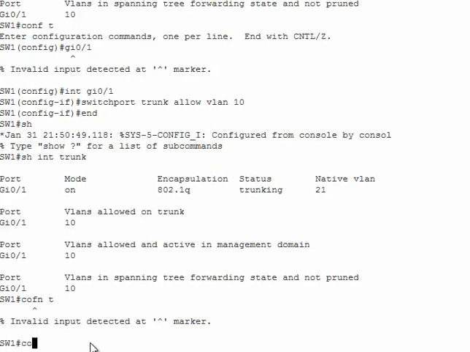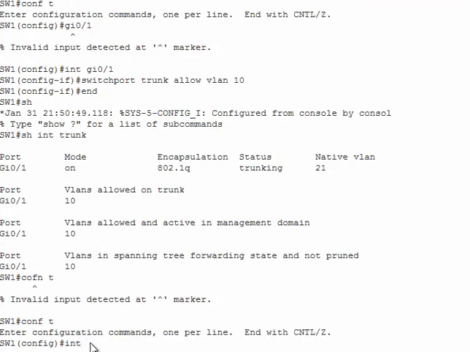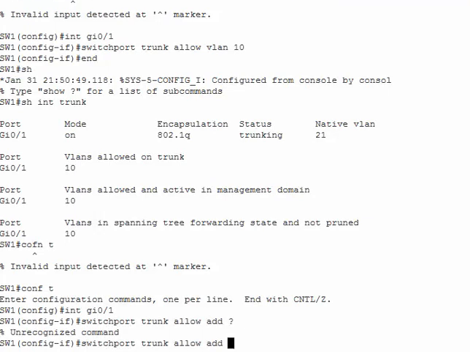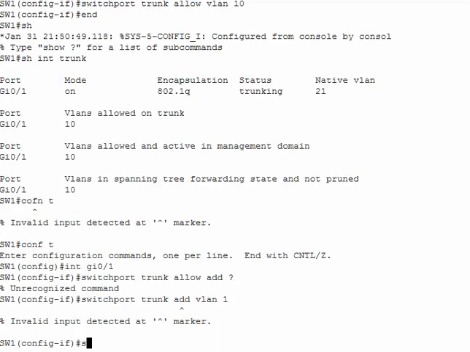Let's add VLAN 1. Switchport trunk allowed, add.